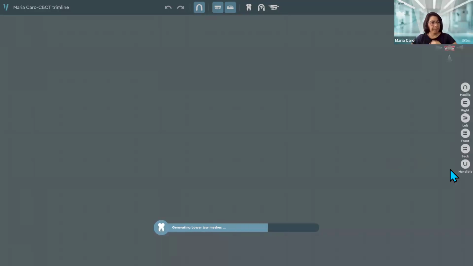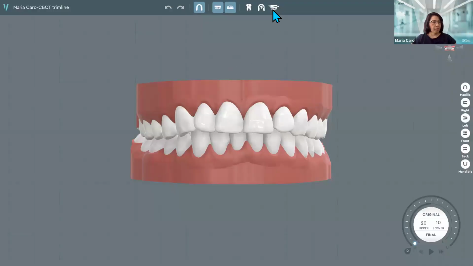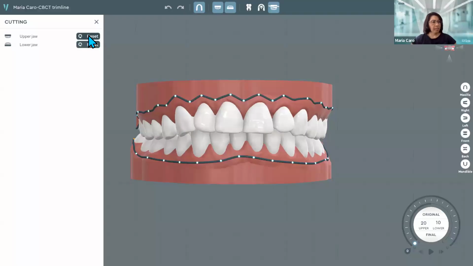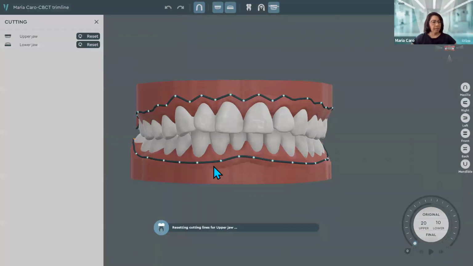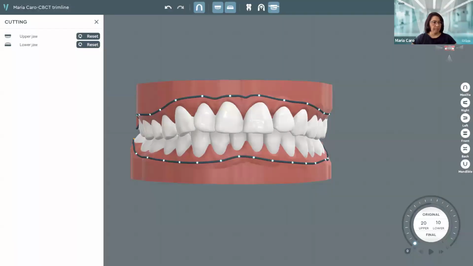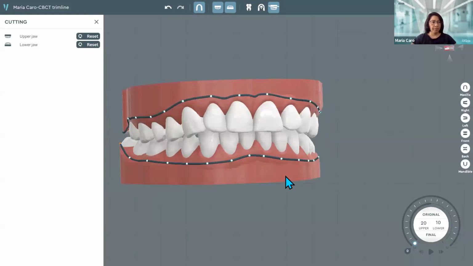So it takes a minute. So we'll go back to the trimming line and we'll click reset. And then it'll go back to the standard default settings. And that would be the way to manipulate based on a case-by-case basis if you needed to. Okay, so I'm going to undo so you can see where we were. And then now that we've applied the resets.